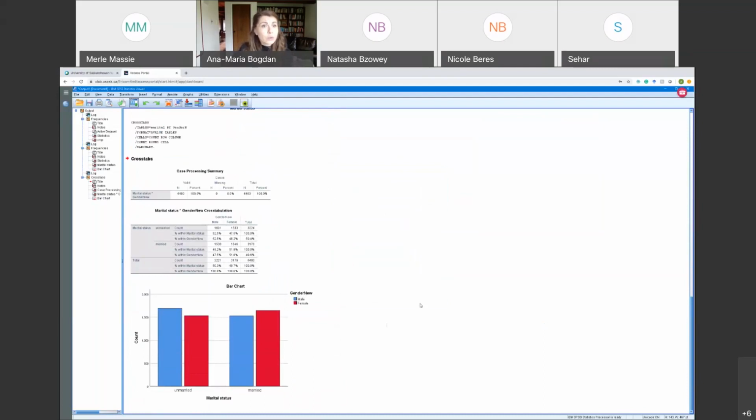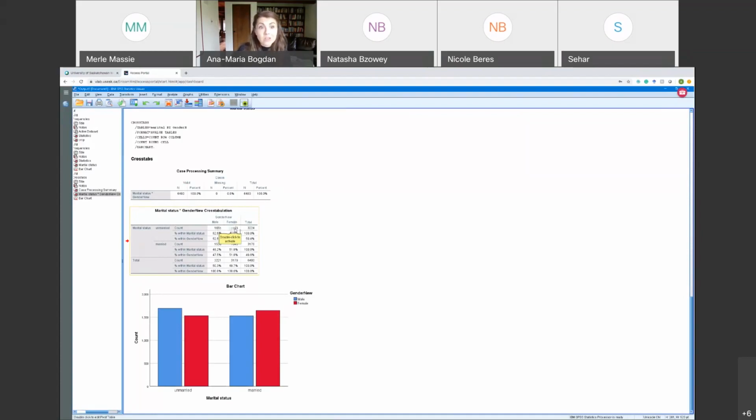Okay, so with these cross tabs, now we get, again, quite a bit of information. We first of all have the cross tabulation. The cross tabulation has both variables. Here we have the marital status on the rows, because that's where we asked SPSS to place it. And then we have the gender variable on the columns. Now, what you can see is that we have 1,691 males that are unmarried and slightly less females that are unmarried in our sample.